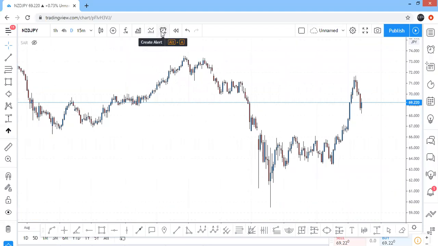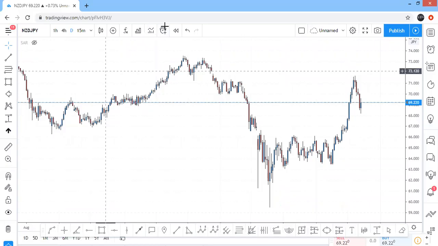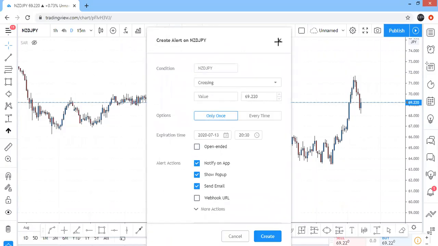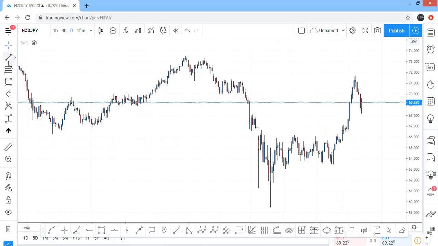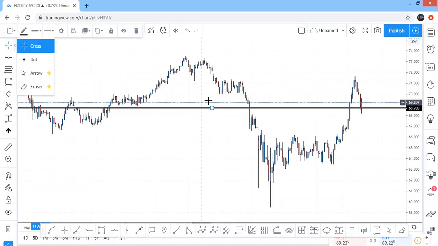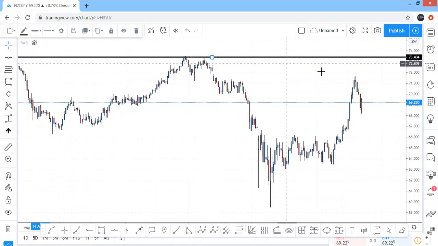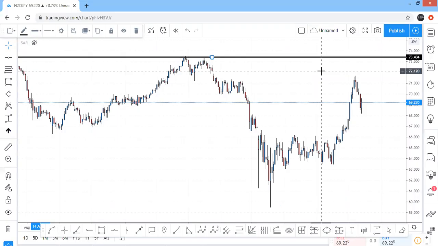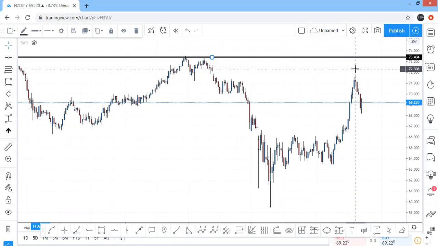So you can create alerts, okay? So let's say, for example, you want to say if maybe price gets to here, I want TradingView to alert me, because if it continues going up, I would want to buy. Or if it starts to go down, I would want to sell. So you can create alerts for yourself, and it will remind you through email, SMS, and if you have the TradingView app as well. So creating alerts will help.